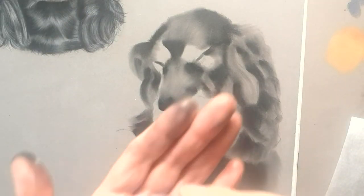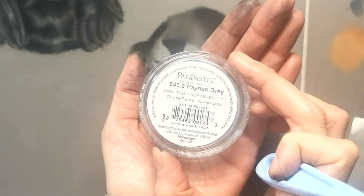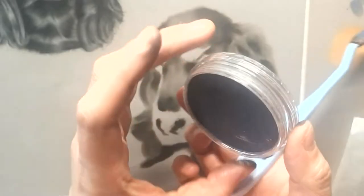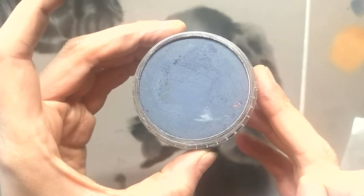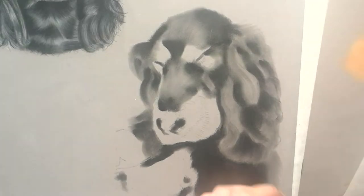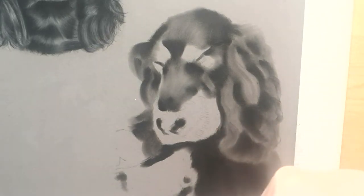For the blue, I'm going to use this Pan Pastel, which is more of a grey, the Payne's grey, the 840.3. So that's this colour here. What you might find useful, especially as a beginner when you're not quite sure how the colours work together, is to place an offcut of the board next to my picture. I buy my pastel mat in big sheets of board, so sometimes I get the odd bit that I can cut off. I'll get it so you can see, bear with me.